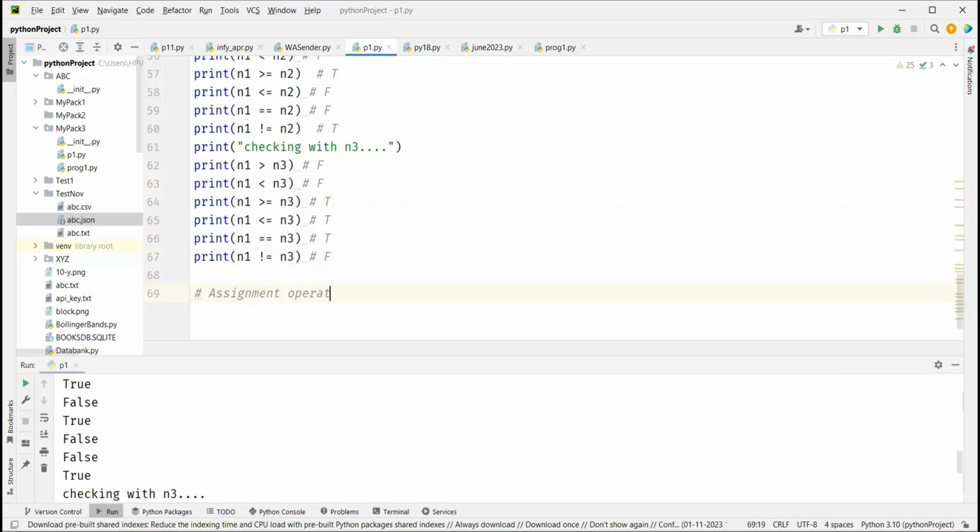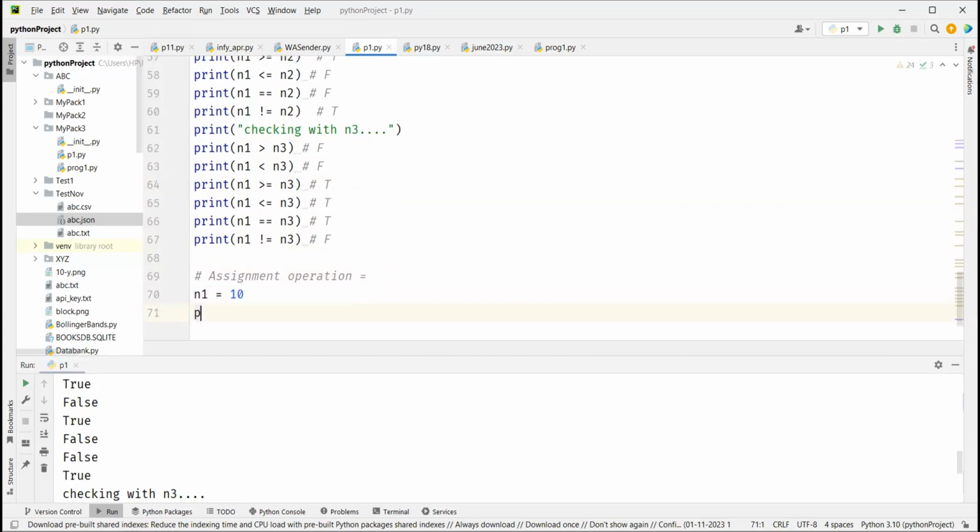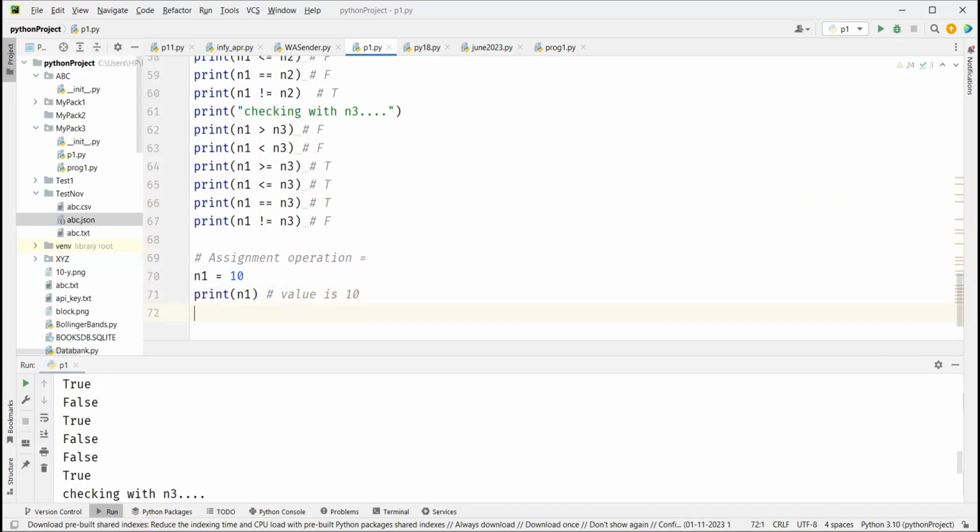So when I say N1 equal to 10, the value of N1 is 10. This is called the assignment operator. And double equal to is the comparison operator. You're comparing the values. Is it equal? You say either true or false. So these are your operators.